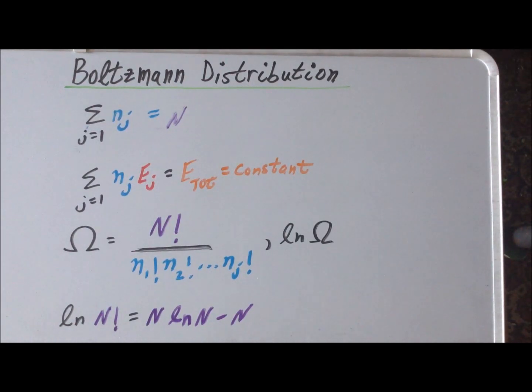So it's not like a small system where we only have a few particles. Even the smallest chemical system that you can see with your eyes has such a vast number of particles that it's legitimate for us to rely on an approximation such as this version of Stirling's approximation. If you look in mathematical textbooks, there are a number of different versions of Stirling's approximation, and this is a particularly convenient one that we're going to use for our particular purposes.